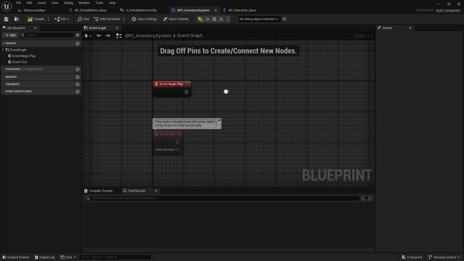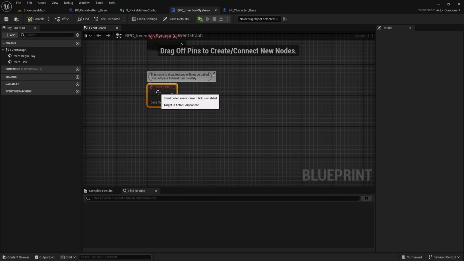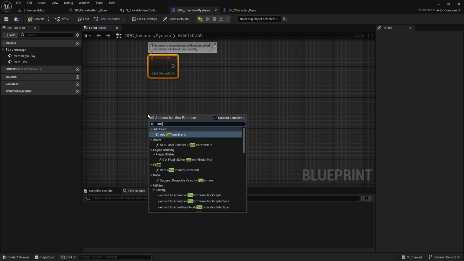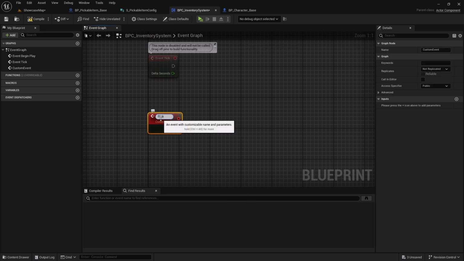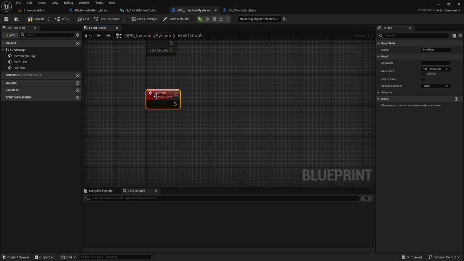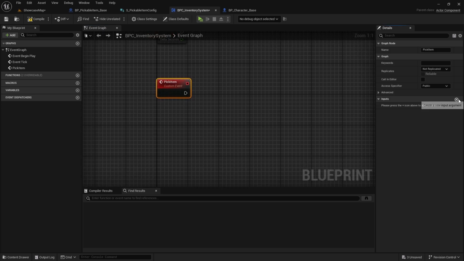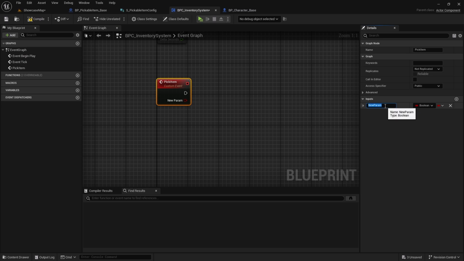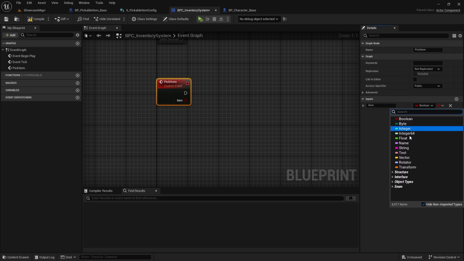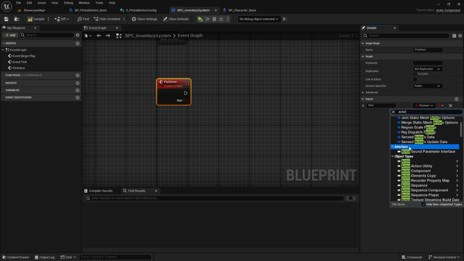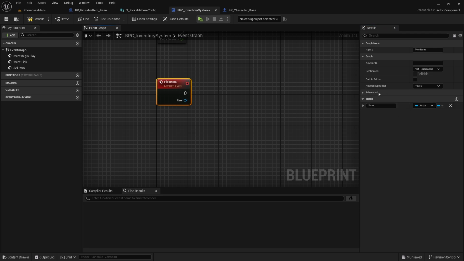Okay, now let's add an event called pick item. So I'll use this event to pick a specific inventory item. So I'll call it item, and this should be of the type actor, right?